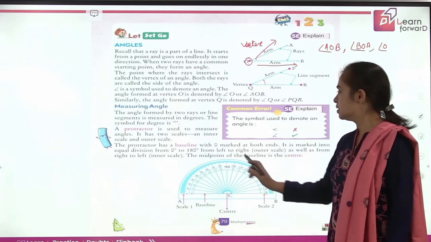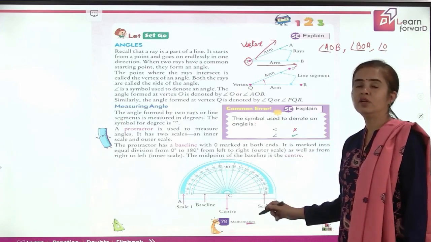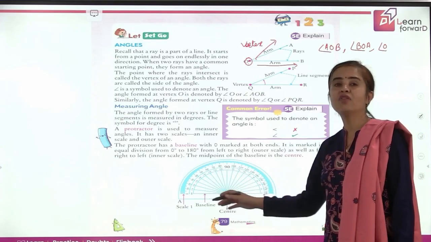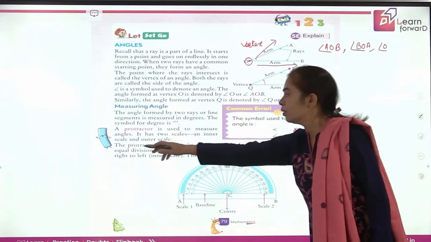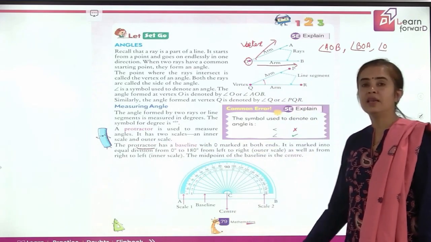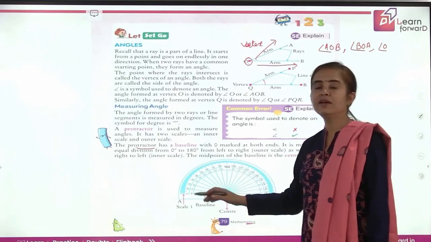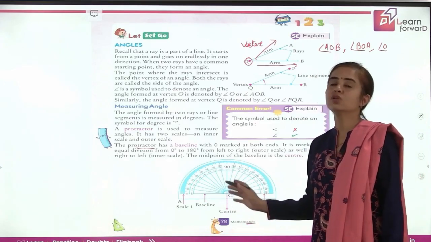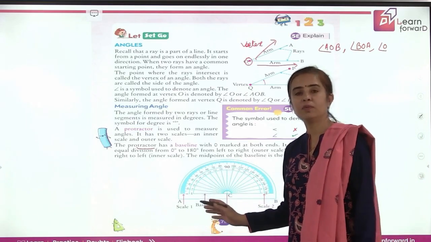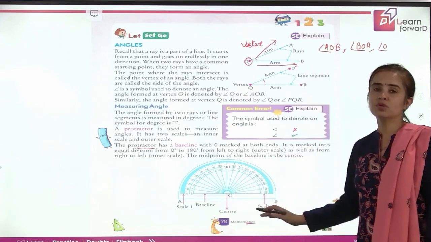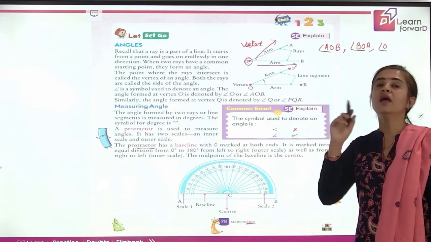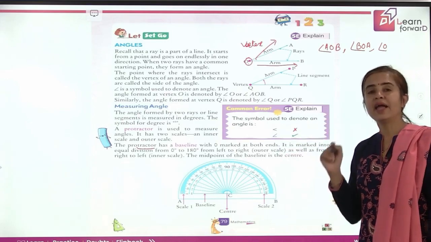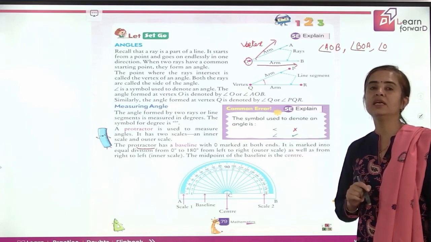And this is what it looks like. This is like a half D or a half moon in the sky. This is called a protractor, right? Now, do you see some numbers are written here? Yes. So, let me first introduce you to the different parts of this protractor. This protractor is a geometrical tool which helps you in measuring the angles, and angles are always measured in degrees.